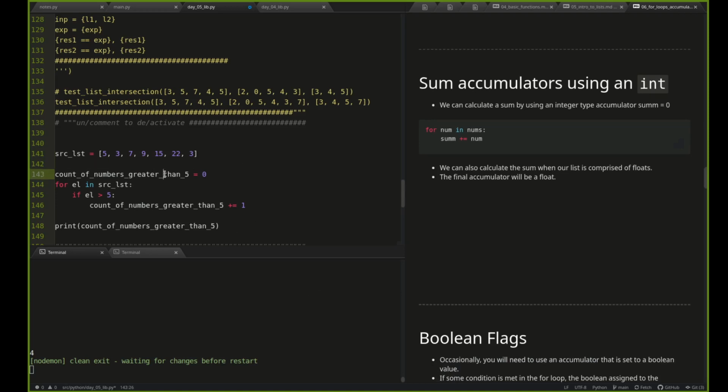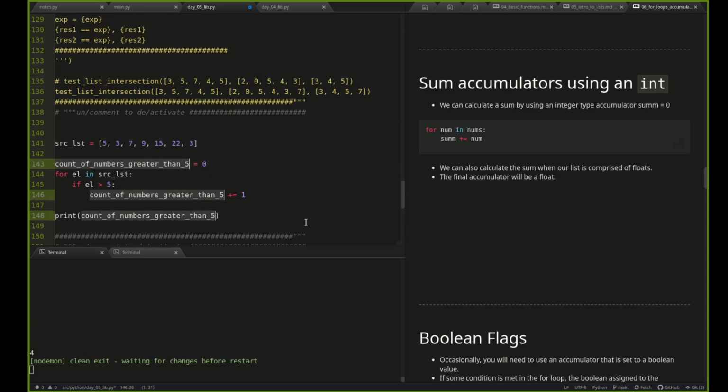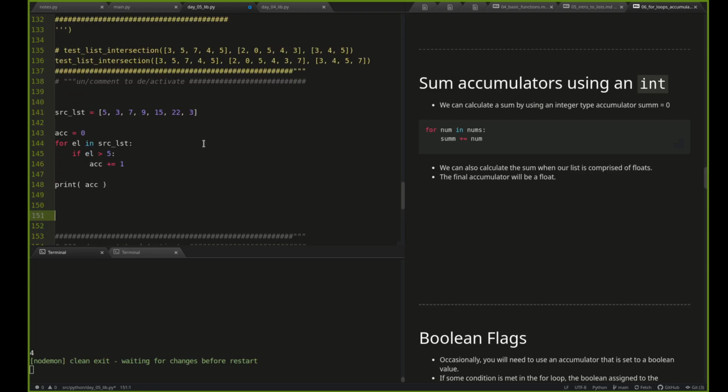So that's an example. This is what I'm talking about. This is our accumulator. It's important, with every type, to understand how accumulation works with that type. We have to do plus equals here. There's no append, because append doesn't apply. We're not trying to add in an element, we're just trying to count something. We could modify this value in a number of ways. We could do times equals. I'll give you another example.